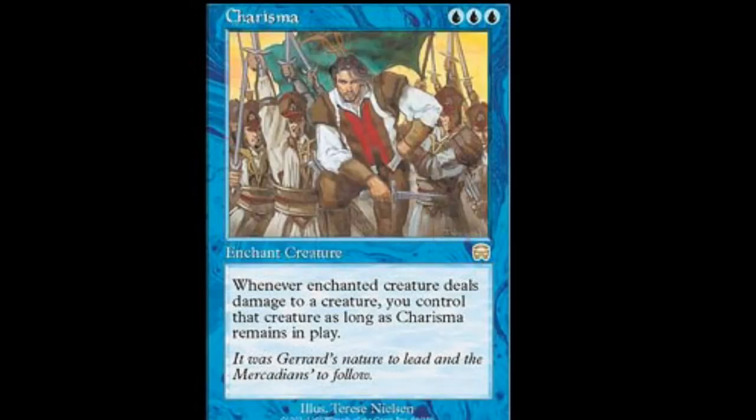Charisma. I've been out of Charismas for a while. I need like 15 of these. First off, that is Gerard Compassion looking like he is just on top of the world. But deals damage to a creature, you control that creature. So, we played this with just good old-fashioned Prodigal Sorcerer and things like that. If you wanted to start stacking them up on a Horseshoe Crab with Hermetic Study and get crazy stuff.